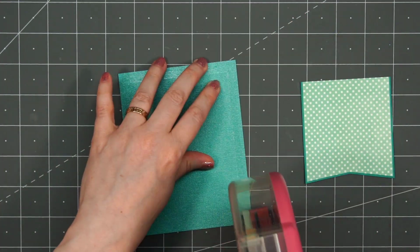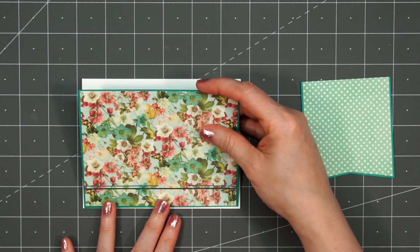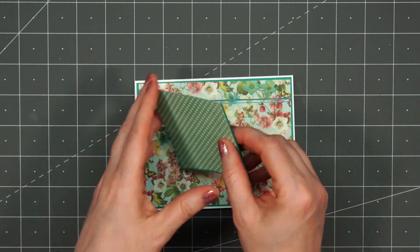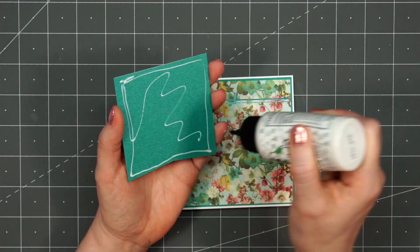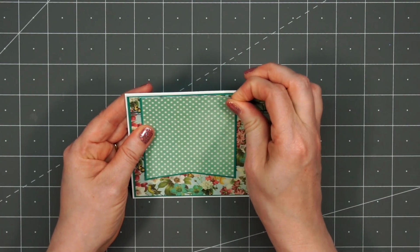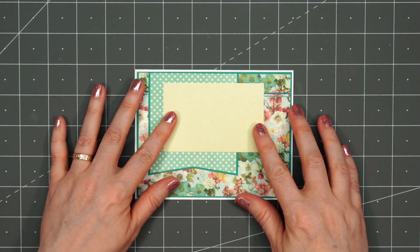And I'm actually using the back side of this cardstock. The other side has a pearlescent finish, but it didn't quite match, so I really like that back side instead. Put some liquid adhesive on the back of this large banner and adhere it to the left side of the card. And I'll bring in some more of the pearlescent cardstock.